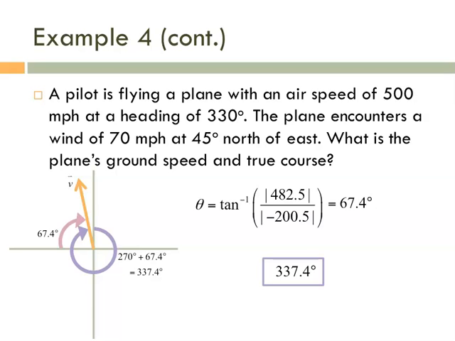For any of these problems, if it's asking you for the speed or the course, you have to start off by finding the vector's component form. But don't stop there. Use the component form to find the speed by finding the magnitude of the vector, and use the component form to find the true course, to find the direction angle, and from the direction angle, find the bearing angle.